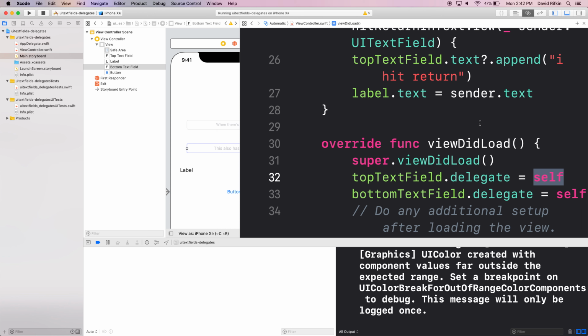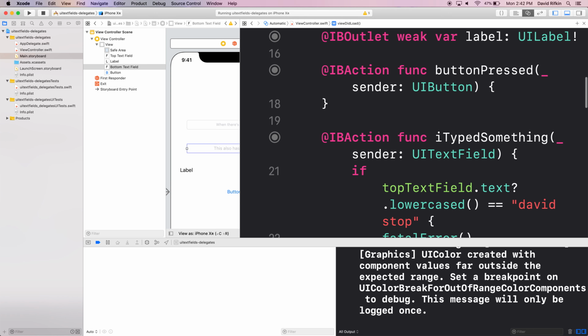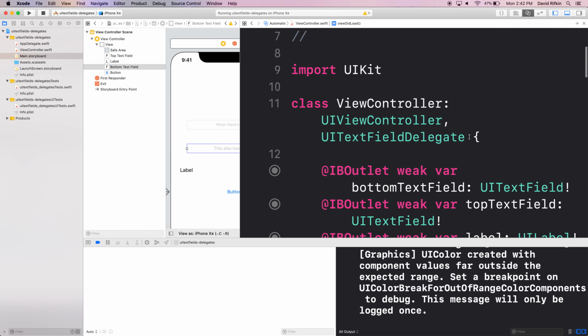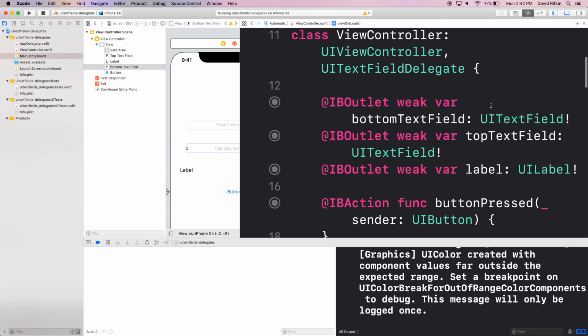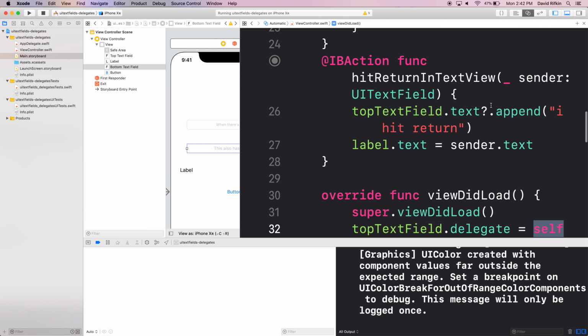That type. So what is self in this example, Kimball? It's not quite the view. It's the view controller. So self is the instance of the view controller.